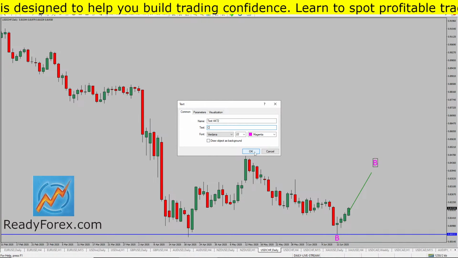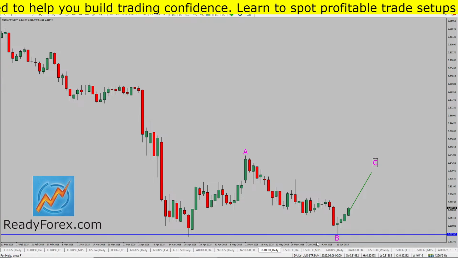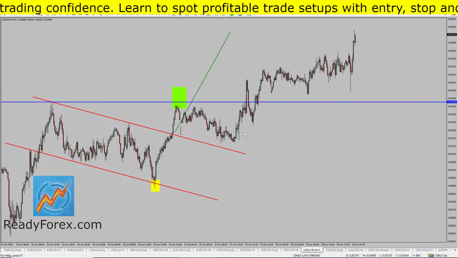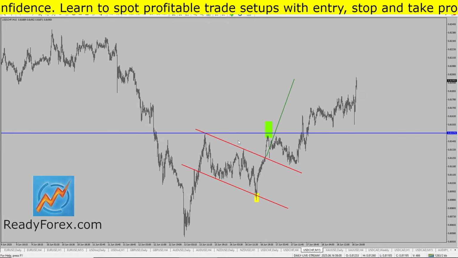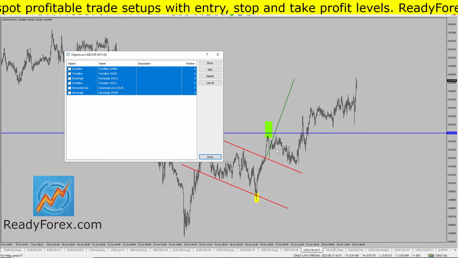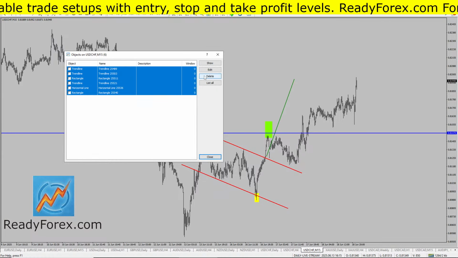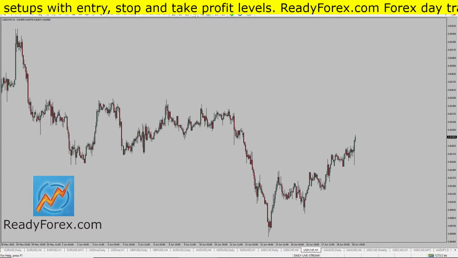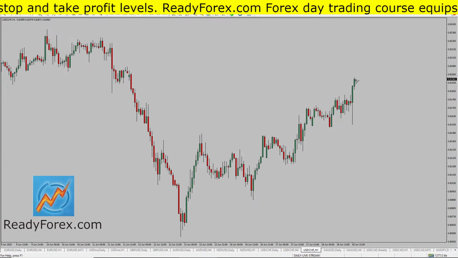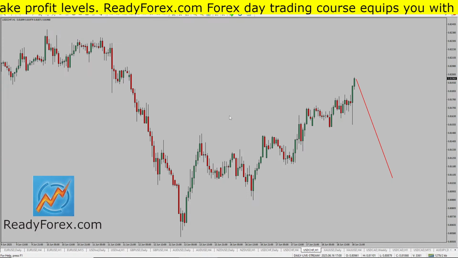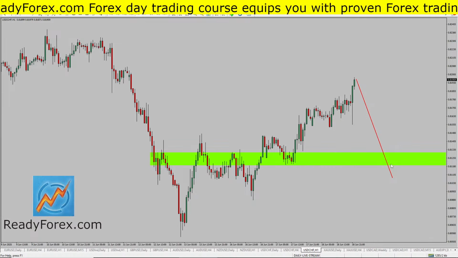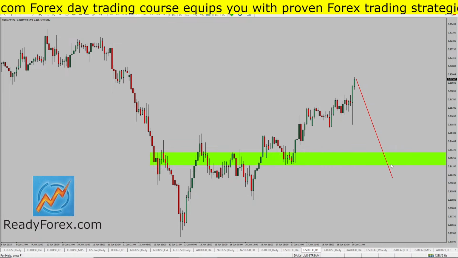Now, when I say it's expect a bullish wave C, it's quite possible that price action is going to waste a lot of time. Okay. What I mean by that is, let me remove all of this. This was, by the way, the yesterday's scenario that we discussed. Okay. So inside US dollar Swiss franc currency pair, it looks quite possible that price action is going to drop. Now this is the zone or the area where market is probably going to find aggressive buyers. Okay.